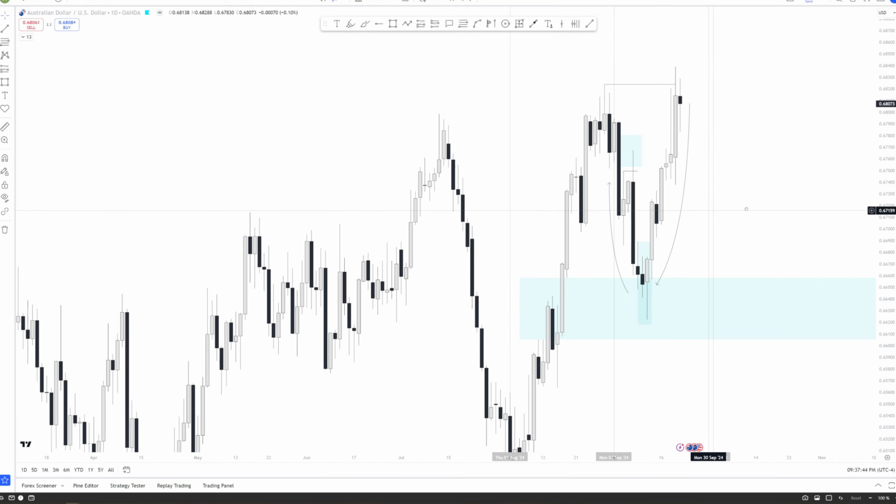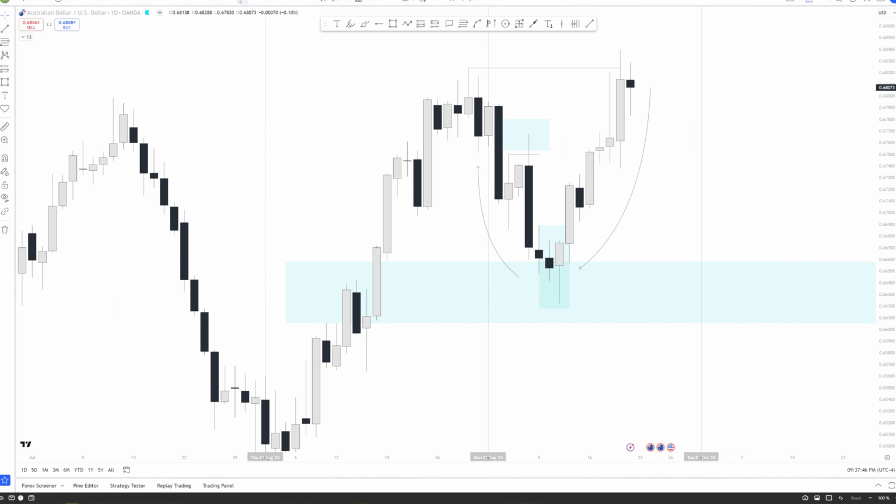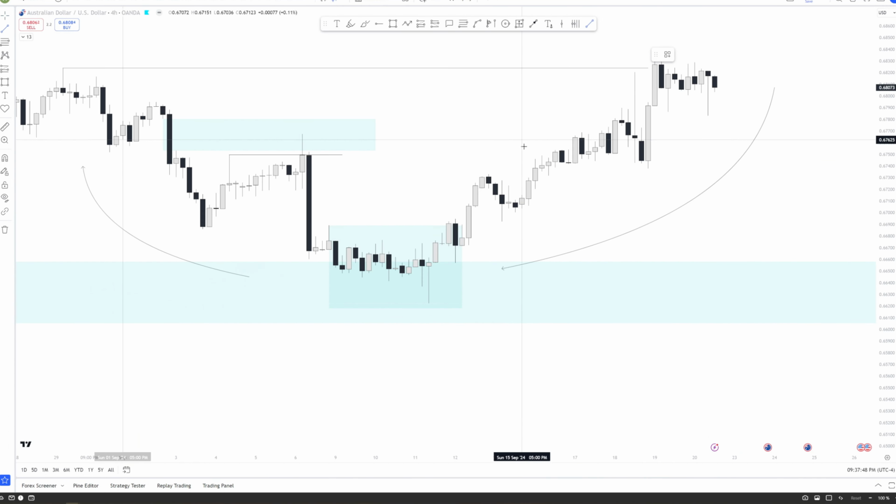You start utilizing the daily, okay? You start utilizing the 4 hour. So the 4 hour here, we have an order block overlapping with a fair value gap right there, okay? And then we have price starting, so Sunday, Monday, doesn't really matter, starting the push up, right?